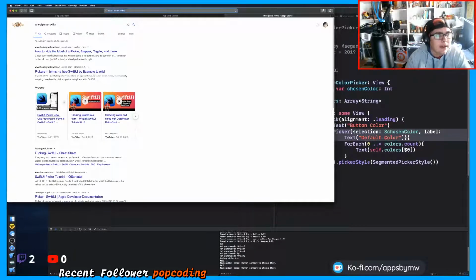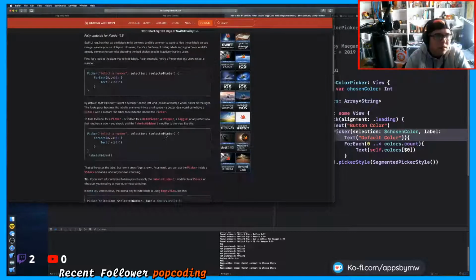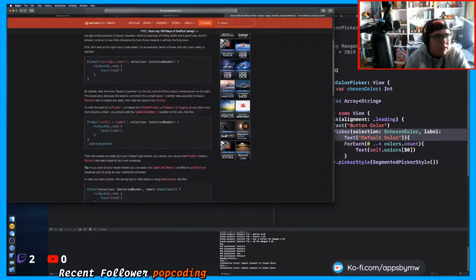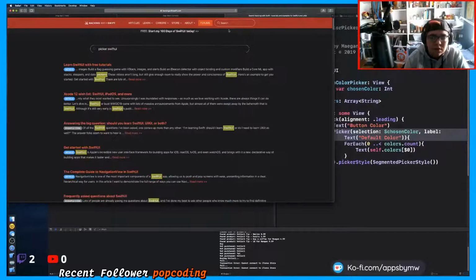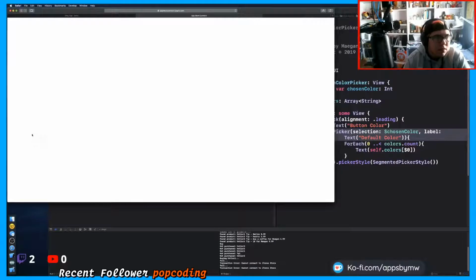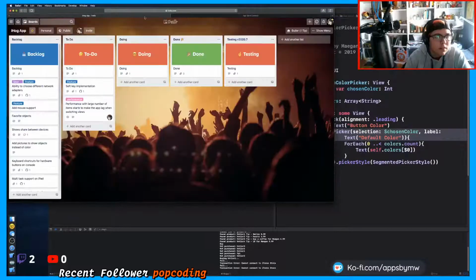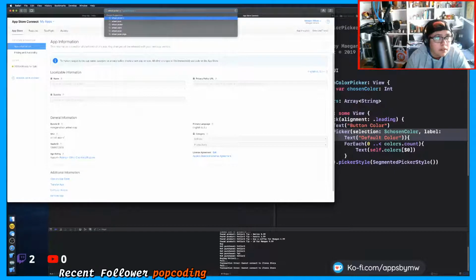I don't need to hide, I just need the wheel picker. Wheel picker style SwiftUI.